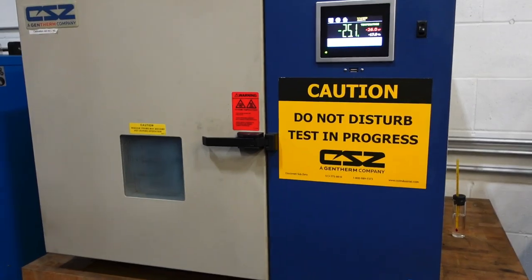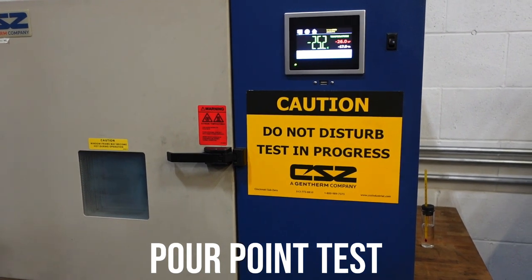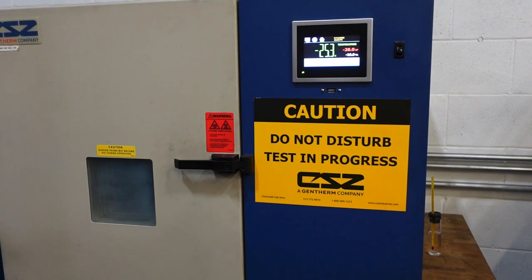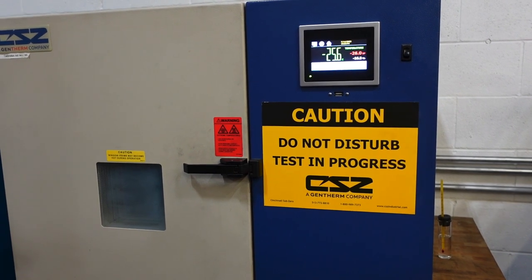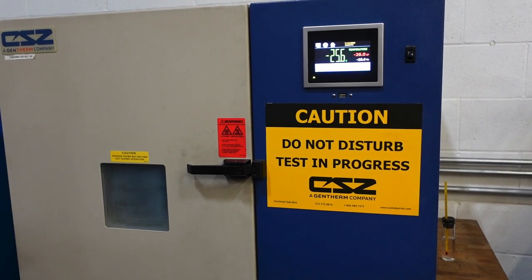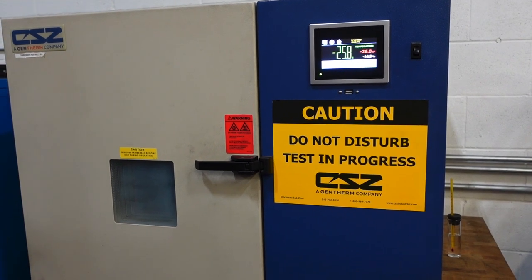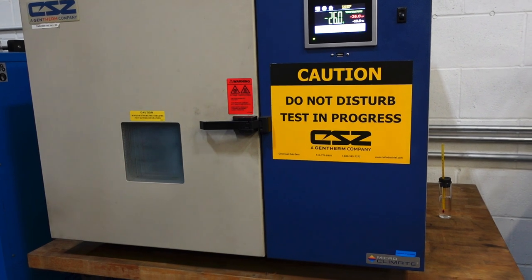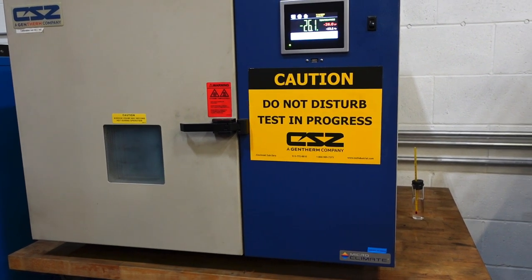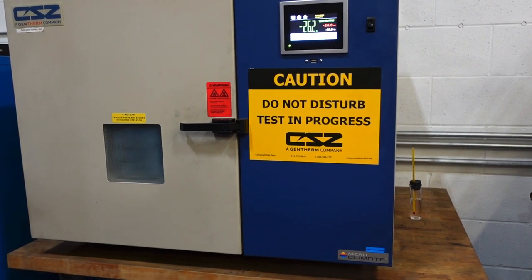We're going to be comparing the DeWalt line next to two of the top competitors on the market — ones that you probably have in your chainsaw right now. So make sure you pay attention. In this freezer, what we're going to do is measure the pour point of the DeWalt oil against two different competitor oils — mineral oil based oils — and see how well they will perform.